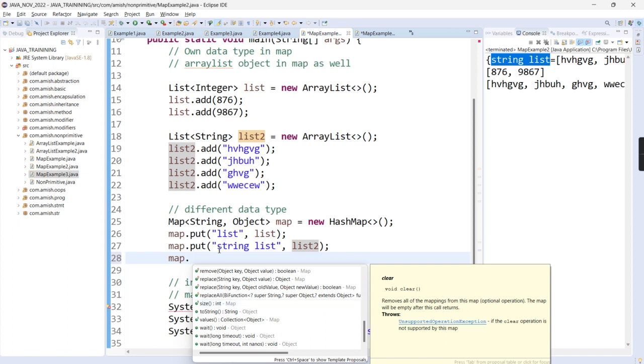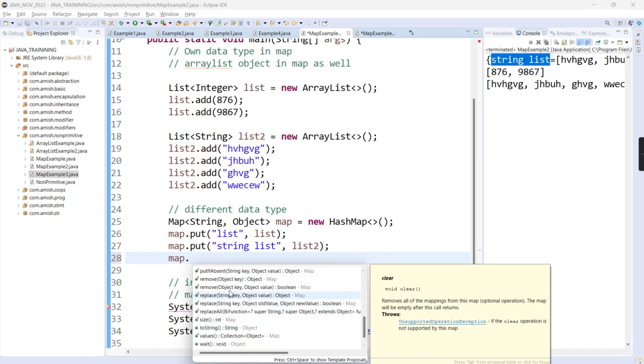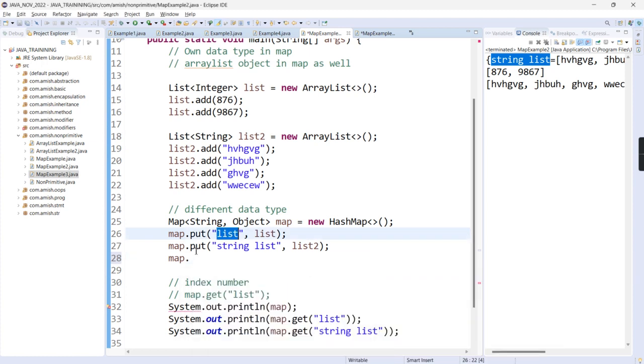If you want to remove this list or this string list, you can use these methods. We have two remove methods. First option is we have to pass only the key in the argument. If you want to remove this list, we'll do map dot remove and the key name. The key name is list. It will remove that data.